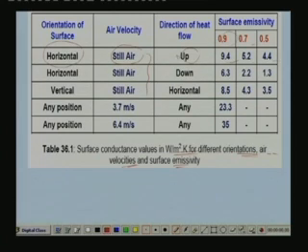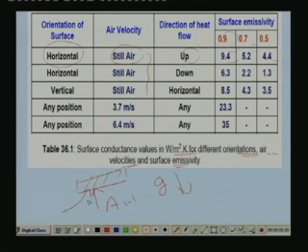What do you mean by horizontal and direction of heat flow is up? You have a wall like this. This is a horizontal wall, and you have air here, and the direction of heat transfer is upward. That means heat transfer is taking place from the air to the wall in this direction, where gravity is in this direction. For this condition you can take these values.